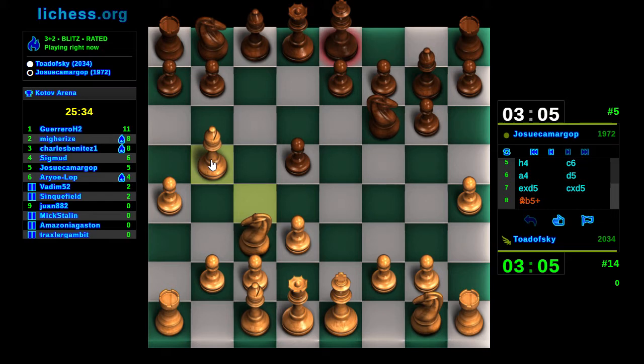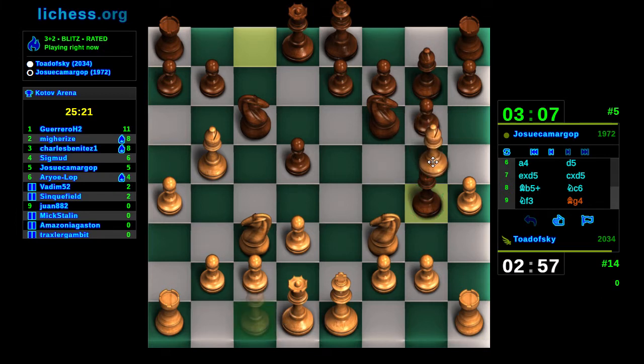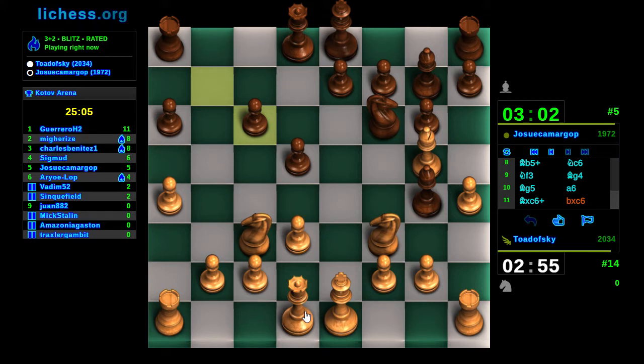Alright, so check. It's going to do bishop g4. I don't really care. Now he castles, and I have to take c6, or my pawns get fragmented, which might be okay here. Either way, now I have to take that. I'm going to break this pin. Yeah, I know he can double my pawns, but I'm not so afraid.